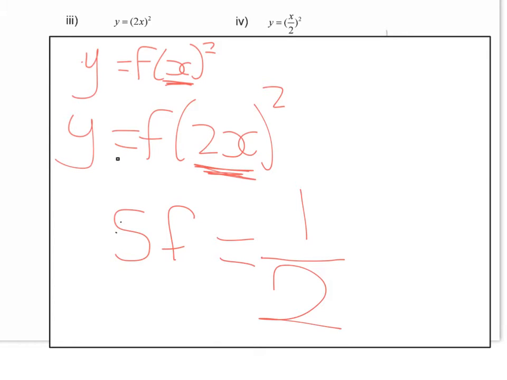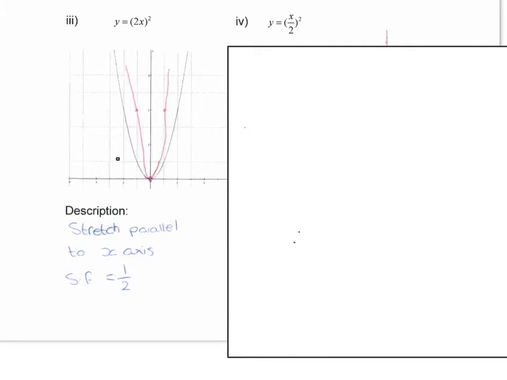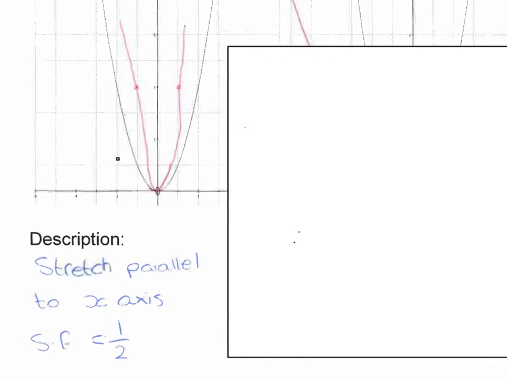If we have a look then at the original, I know it's quite difficult to see. Let's zoom in a bit. The axis isn't great. So because it's an x-axis stretch, it's only the x coordinates that change. So 0, 0 will stay at 0, 0. Let's pick a point that was originally at 2, 4. The y coordinate will stay at 4, but the x coordinate must be halved, so it moves to 1, 4.